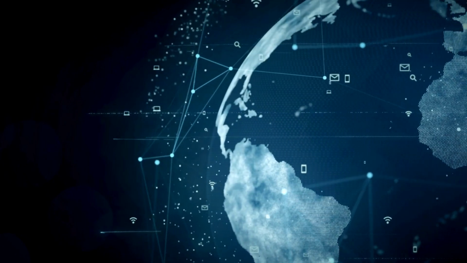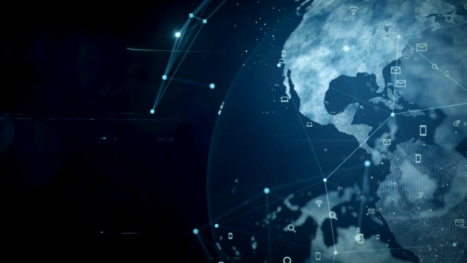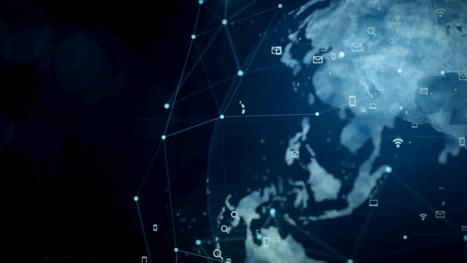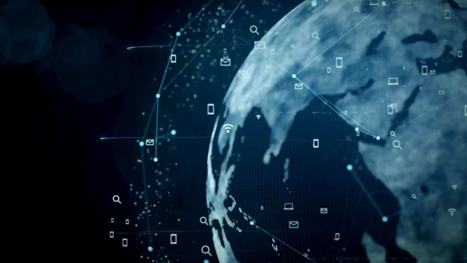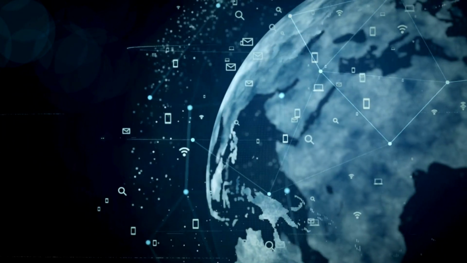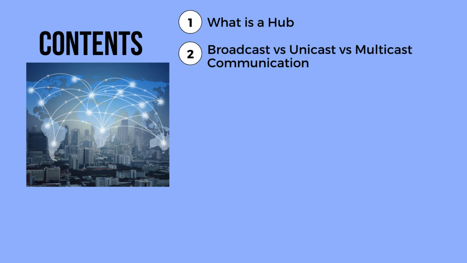In this video, we will be exploring routers, switches, and VLANs, key components that form the building blocks of modern network infrastructure. We will break down how these essential elements work together using real world examples and use cases. We will start with the hub, its basic functionality, and how it broadcasts data to all connected devices without differentiating between recipients. A comparison between broadcast, unicast, and multicast communication.